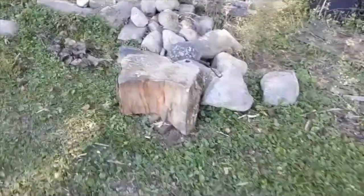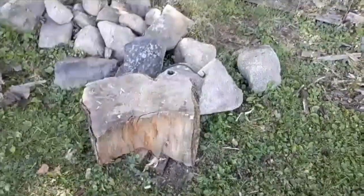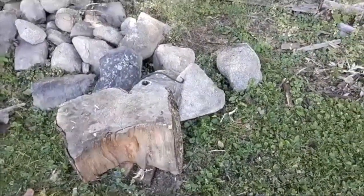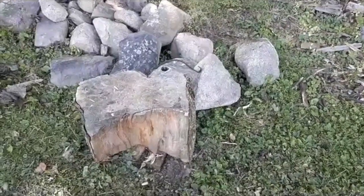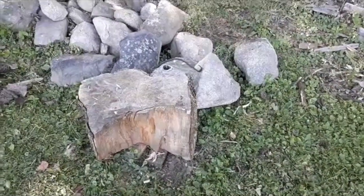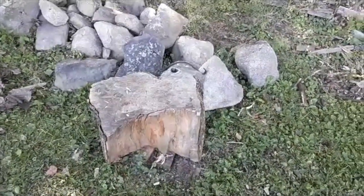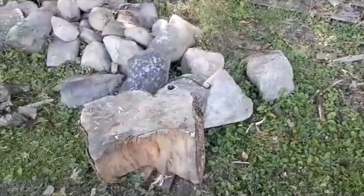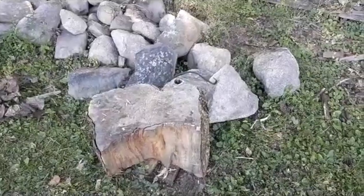Okay, we got this area cleaned up. I didn't break up this chopping block yet. I put it back up on bricks. I think I have a cherry tree coming. I'll know in a couple weeks. I got it out front. It looks like it needs to be cut down. Now I got to hire someone to do it.